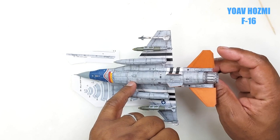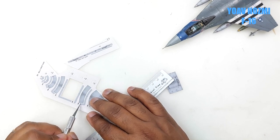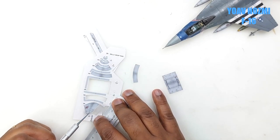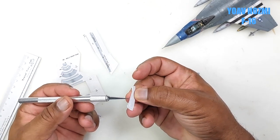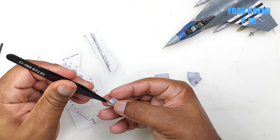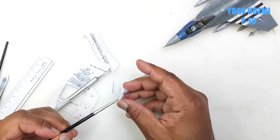Let's do the belly drop tank. Just like what we did with the auxiliary fuel tanks on the wing, the same will be done for the belly tank. The belly tank is slightly different from the main wing drop tanks because it is oval, not circular. There are formers that will help guide you as to how the oval should be. I really like when I can see an actual paper model come together and look quite stunning — almost dare I say rival that of a plastic kit.